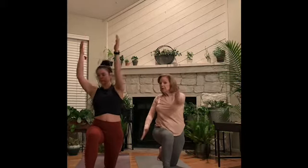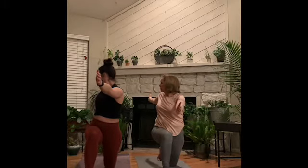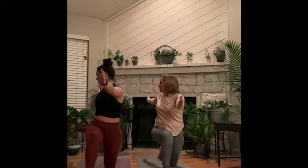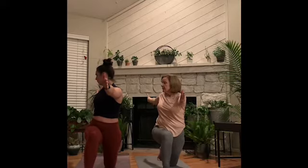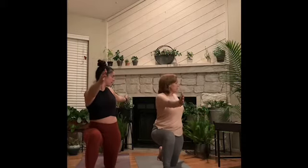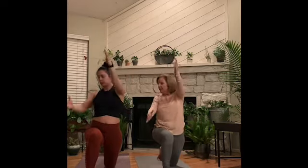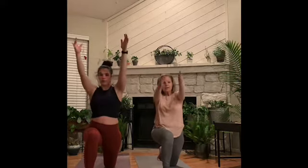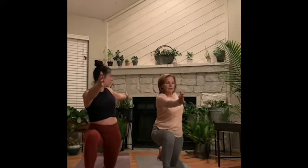Exhale, open arm twist towards the left. Gaze back at your thumb. Nice deep breath here. If you're losing balance, squeeze those inner thighs together. Your foot can be flat or it can be spiked up. Inhale to mountain. Exhale, open arm twist towards the left. Inhale, mountain. Exhale, open arm twist towards the right. And inhale, mountain. Exhale, open arm twist towards the left.